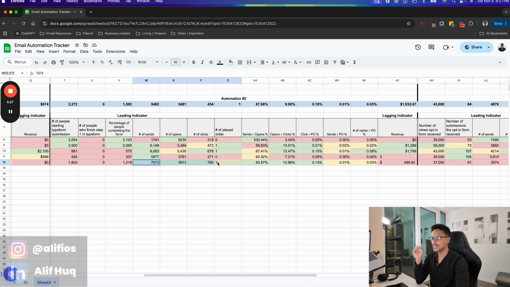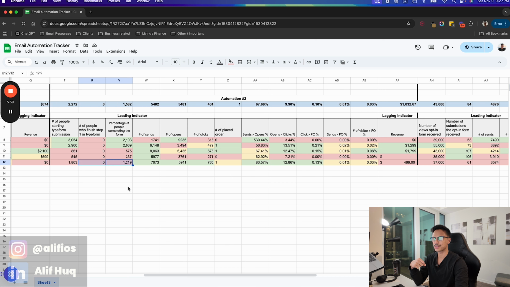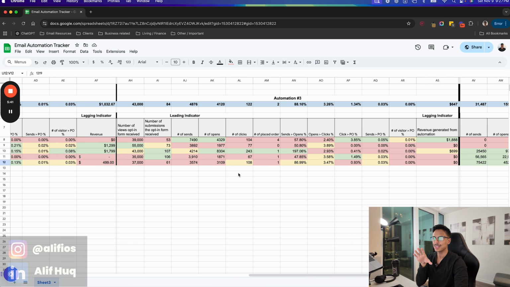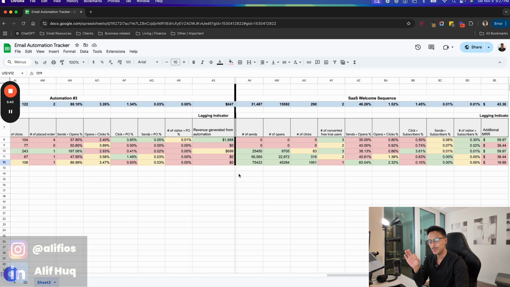Okay, and I see a lot of greens. Oh wait, there's a red over here. That means people are not doing this step properly. Interesting. So if I want to increase the revenue here, I should probably investigate this piece of red over here because clearly it's not doing well. All right, now I know where to focus my attention, right? High level, this is the dashboard. It just gives you a pulse for how all your email automations are doing.